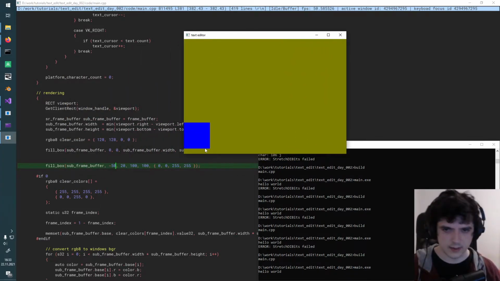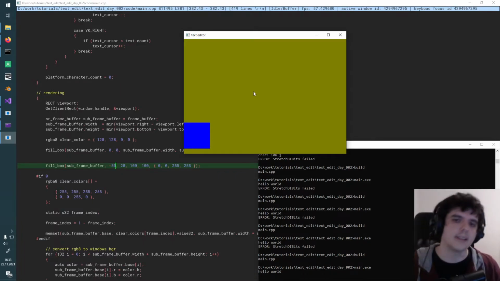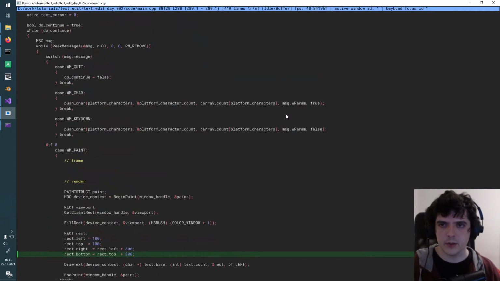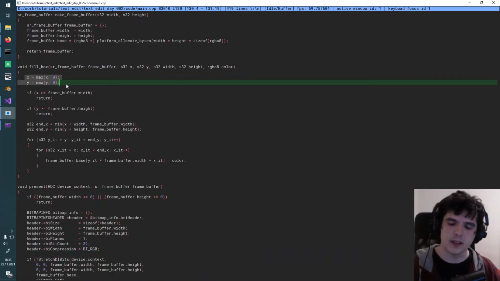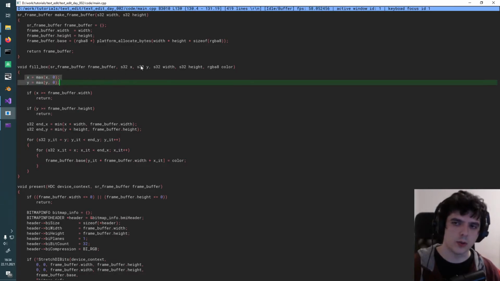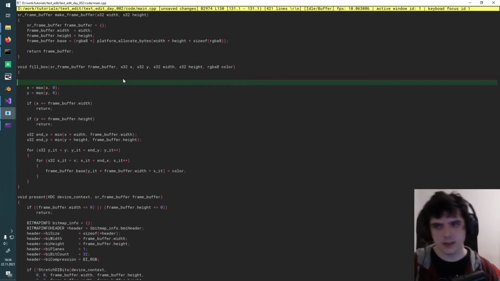As you can see, it doesn't work. So it started the X. Oh yeah, I see. The first thing it did, if you can recall, is basically clamping the X to the proper range. But in order to do so, we also have to reduce how much is going to be drawn. So it's not that easy.